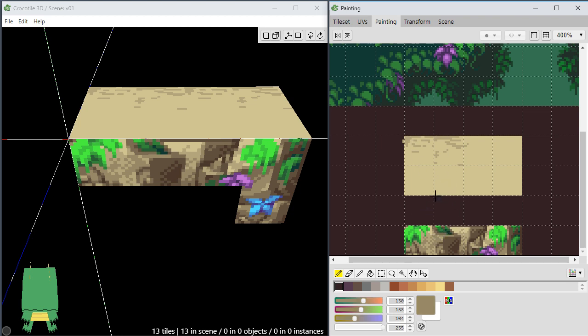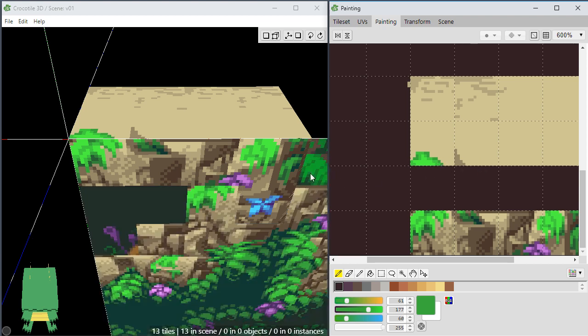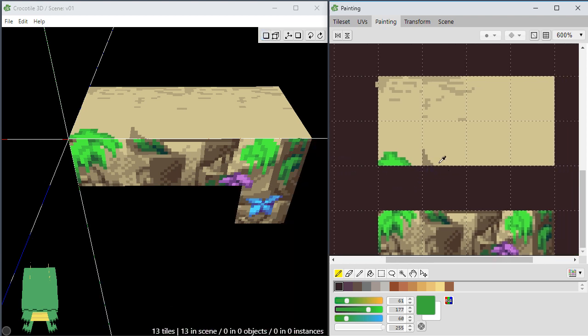So I'm just gonna eyedrop that, and maybe pixel something like there. I could look over here and see how those details are showing up, and then I could maybe draw some grass or leaves or whatever it is. Foliage, plant material, organic substance, whatever you want to call it. A bit of life, growing off that piece of dirt or whatever.